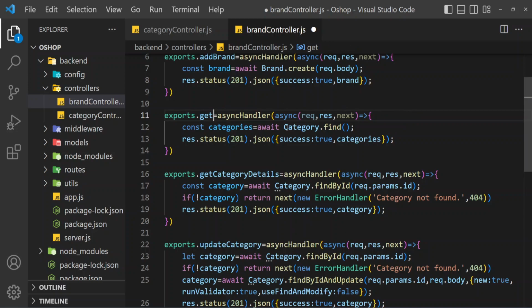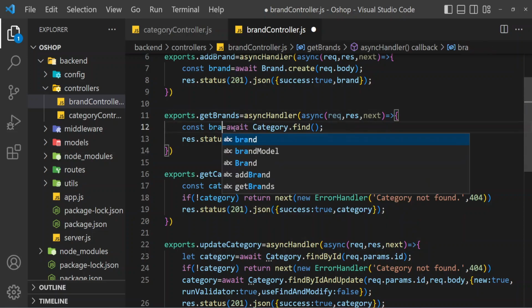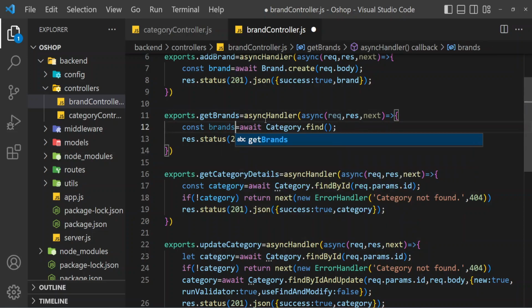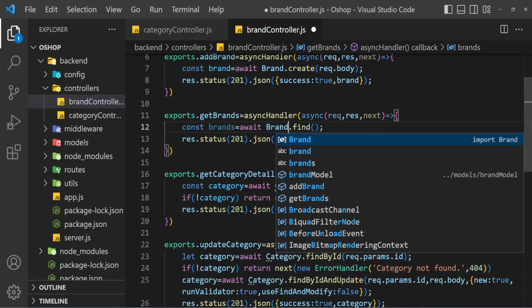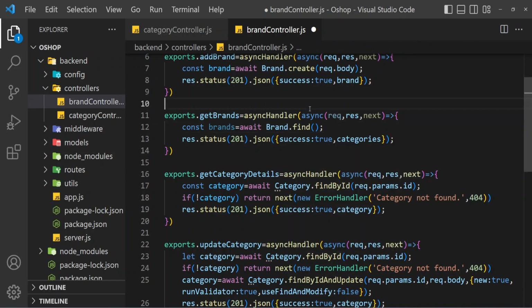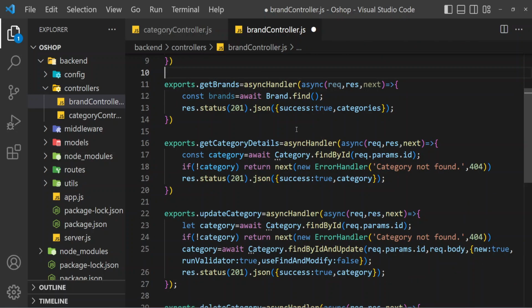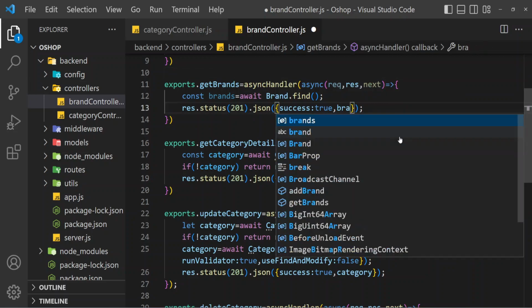Get categories to get brands. Categories to brands. Await category to get a brand dot find. Categories to brands.